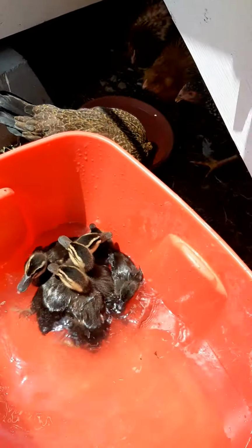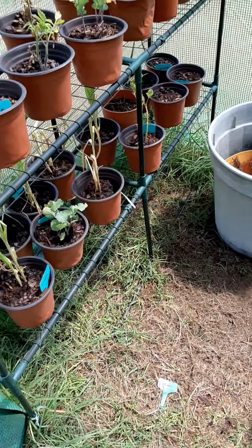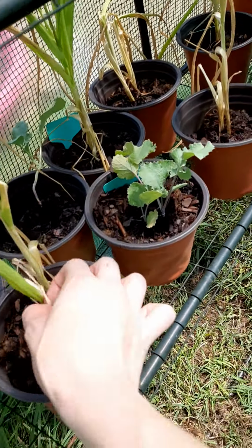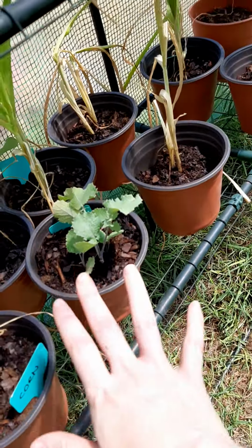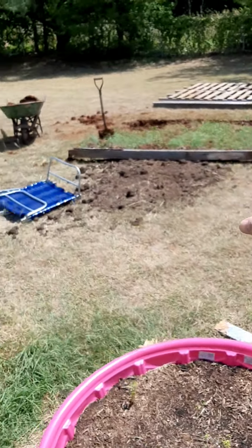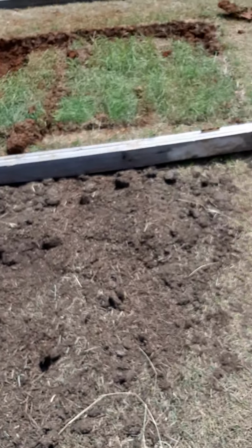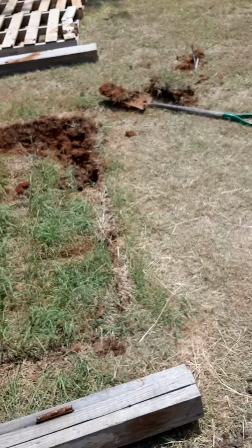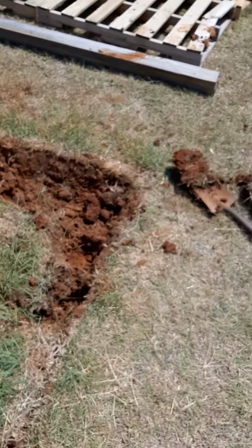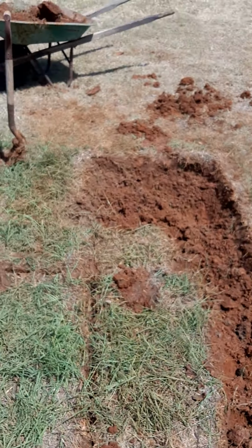Out front I have a little baby tomato plant and one bell pepper plant, or maybe it's a jalapeno. Either way, I got another jalapeno plant of some kind, because after we get this area finished digging, which probably won't be today because of asthma, bad day, it's hazy as all hell. You can't tell right here, but when you leave outside of town, you're like, oh my God.